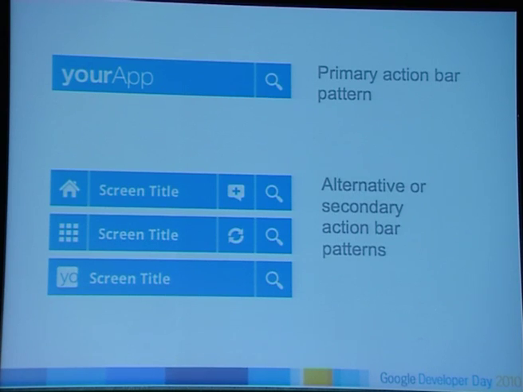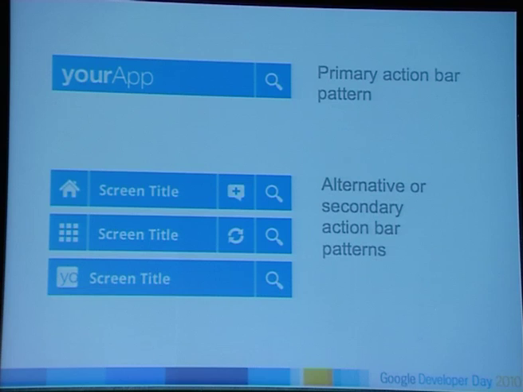So if search is one of the most important parts of your app, or if, say, composing a tweet is a very important and ubiquitous part of your app, you can make these available in the action bar so that the user, no matter where they are, knows that they can do a search or a compose or something like that. So you can use this top action bar, this one example, or you can use different variations throughout the app. They can change slightly, but really the crucial part is that the user knows that here's where I go home and here's the common functionality.